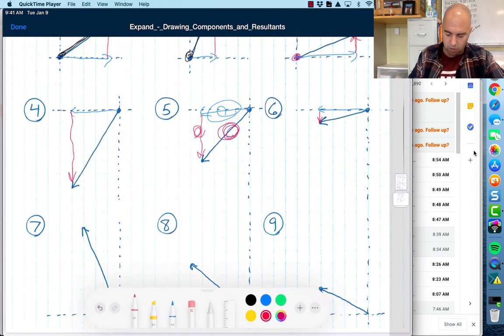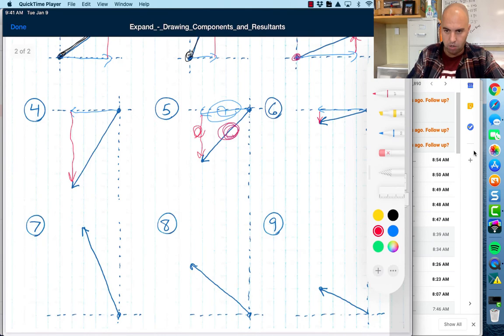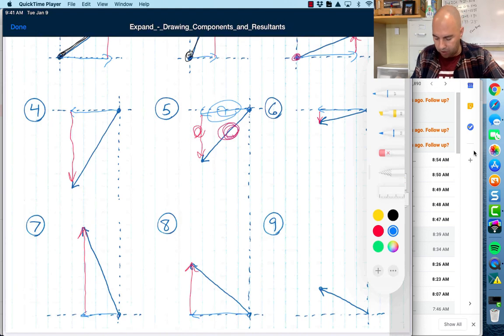For this one, let's see if I can get this out. There we go. For this one, I'm going to go once again over to the left and up, I think, 6. For number 8, I'm going to go over 5 to the left and then up 3. And last of all, for number 9, I'm going to go over 4 to the left and up 2.